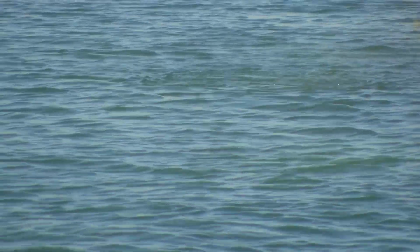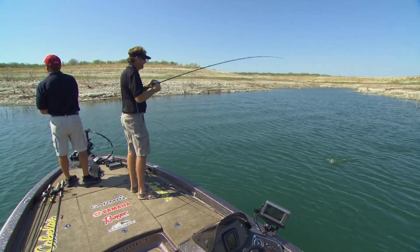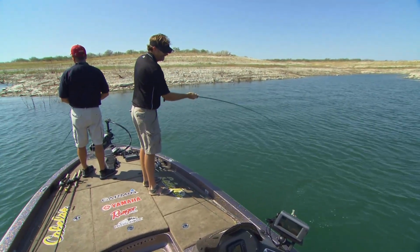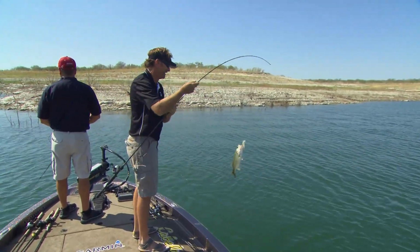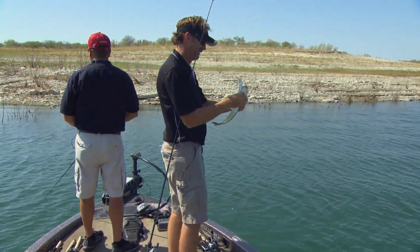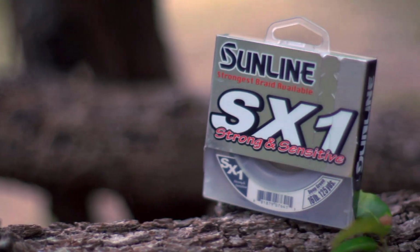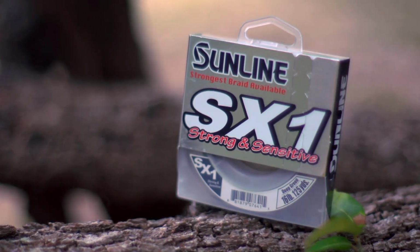Then when it comes to fluorocarbon, I really like to use fluorocarbon in situations where I want 0 stretch and I want my line to be able to sink. Say I'm fishing a soft plastic stick bait and I want to get it down a little deeper, or I'm desiring a little extra depth with a crankbait, or I'm fishing a jerkbait, in a lot of those situations. And obviously braided line for me is those situations where I really need to rely on 0 stretch, maximum abrasion resistance when I'm out there. So matching up the line specifically to the application that you are trying to fish is going to be really key to your success while you're out on the water.